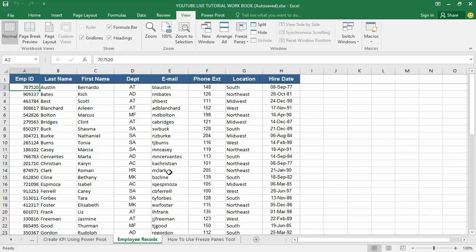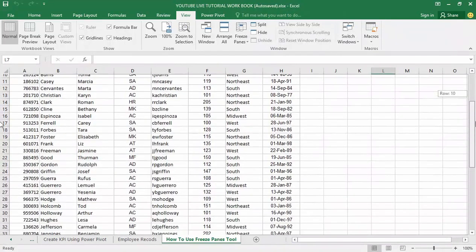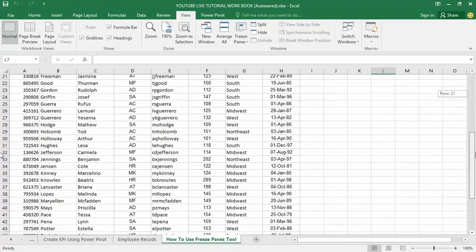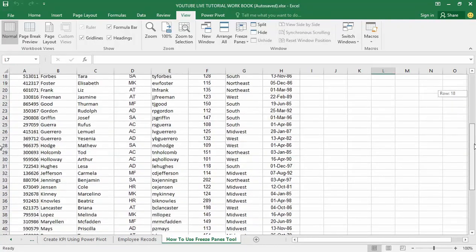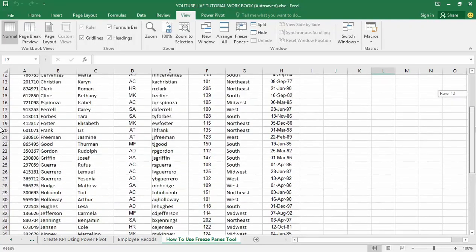Now we have got our list here with some column headers, which you can see at the top of the screen here. Remember, we talked about how important those column headers are, because they help you and your co-workers have access to the list. They identify what goes into the list, but here is the problem. The column headers show up at the top of the list, which means if I scroll down to the bottom of the list or to get to a specific record, I lose those column headers. They literally go off the top of the screen. Now what do I do?